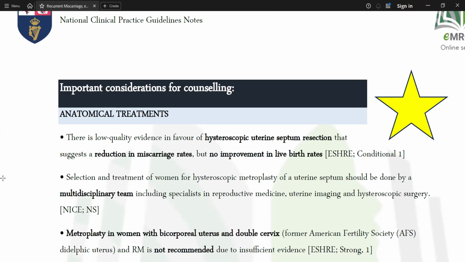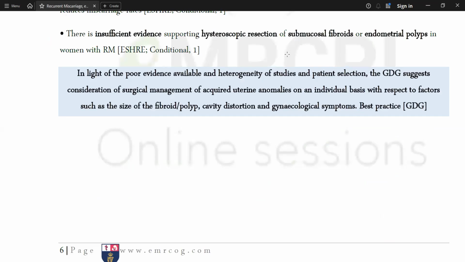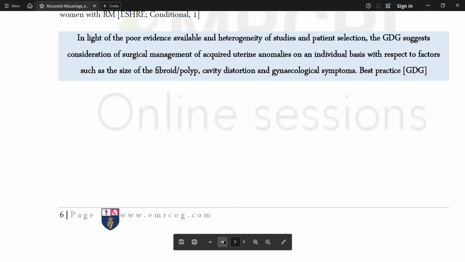It's totally different because you know that the NICE guideline is going to advocate the removal of a polyp at least or submucous fibroid, right? For the sake of subfertility. But for the sake of recurrent miscarriages, there is insufficient evidence supporting this. So it's not recommended. And this could be very important for a case in part 3 where your patient is having a uterine septum or having a congenital abnormality related to Mullerian dysfunction or a submucous fibroid or a polyp. Okay, this is going to be very important in case discussion.